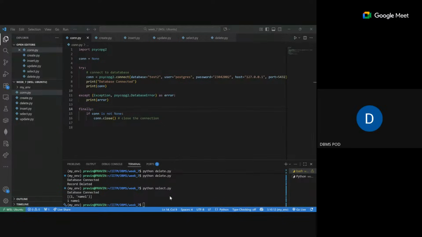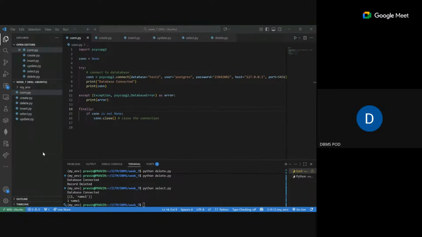So any doubts here so far? Otherwise, we'll move to the next part. Let's solve one or two practice assignment questions. Then it will be very easy to understand how to work with OPP also. This is the same template code you need to use in your OPP also. But the questions on OPP will be you need to execute the query and you need to modify the results somehow.